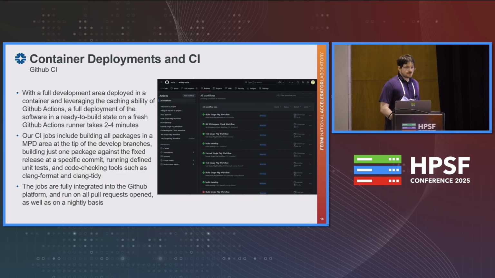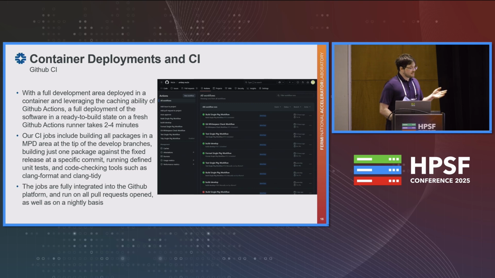Now what this lets us do is we have now a full development environment in a very small Docker image. So this lets us run our GitHub CI on every push. So it takes just a couple minutes from a GitHub hosted runner to get a full development environment that can then do a build of the software. So our software's small. We're not talking about huge packages. It's 10 or 20 classes per package. So we can do a full build of the entire Immunity suite in 10 minutes. And this, again, lets us really rapidly iterate on our development.